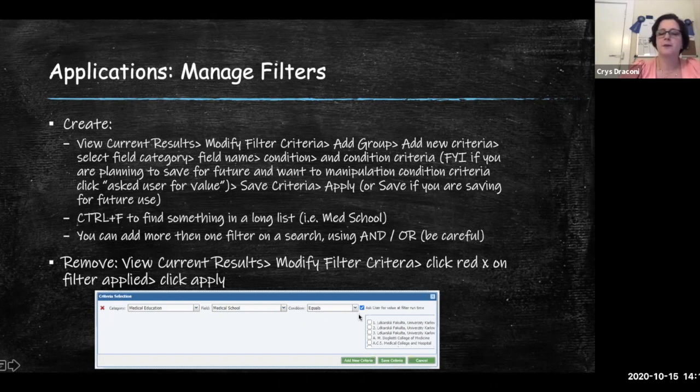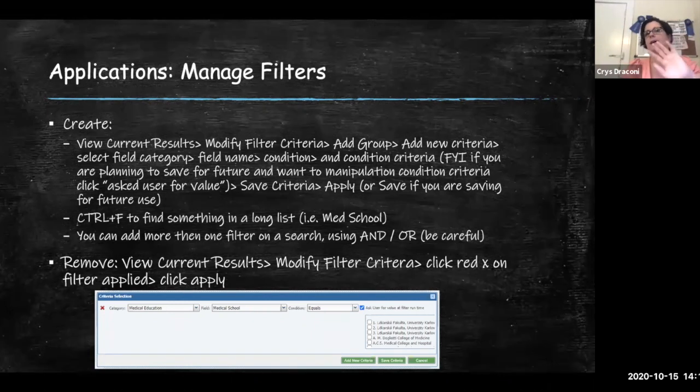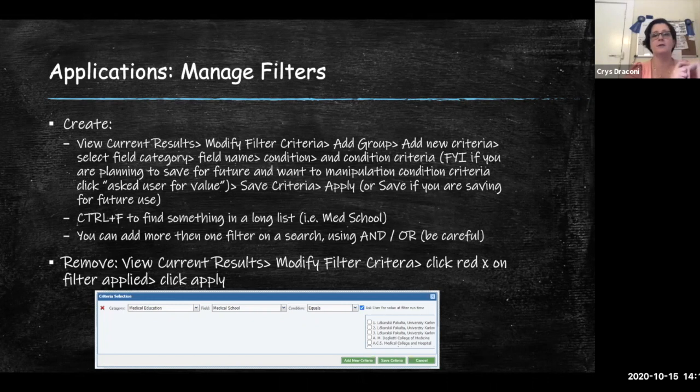Now, I told you I was gonna explain this little unassuming button, which is so magical. Say you are creating a filter here that you're going to use a lot in the future, but the specific criteria down here may vary. In this case, what I can do is set it up, because I'm going to save it, and I'm going to click ask user for value, and then I'll do my whole saving thing. So the next time I go to run that filter, it's going to pop up a box and say, okay, what value do you want? And you can pick it, and then it'll run it based on what you picked. Really cool, nice, and you feel like you just did a little computer programming, even though you really didn't, but you feel pretty cool.